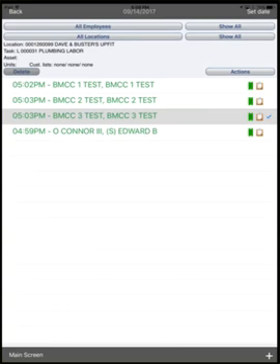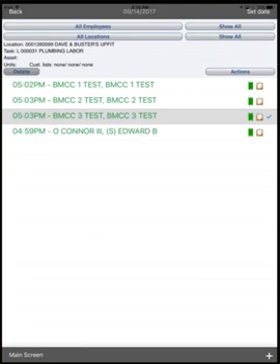Now, what you want to do, say you have a bunch of employees here, you're going to want to go through the exercise and make sure that you've coded each employee before you sync, or send data. Because once you send the data, these employees will no longer be here for you to code. So it's very important that you know that you've assigned all the cost codes to the employees before you send data.